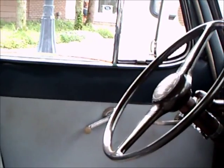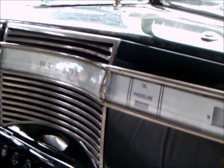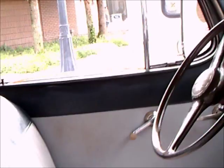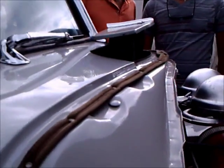Nothing too fancy about the steering wheel, but interestingly enough, in 41 they had a semi-automatic vacuum shift type of transmission, and in 42 they kind of enlarged the concept and had push buttons that allowed you to drive without shifting. But I think these were early attempts at automatics that didn't quite pass muster. And certainly they couldn't compete with GM's Hydromatic in terms of ease of use. And of course you still needed the clutch pedal.